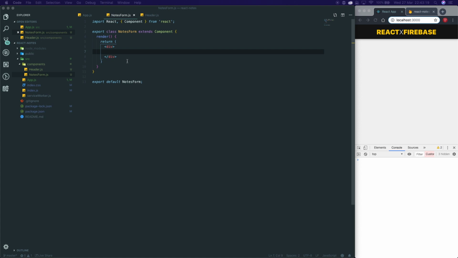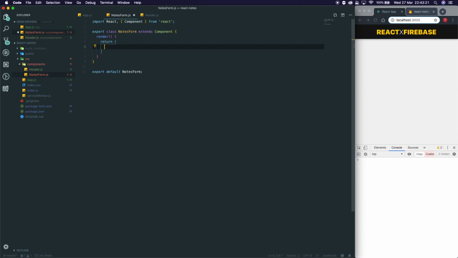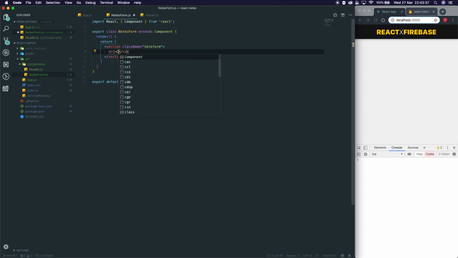First things first, I don't want to use this div. I want to change this into a section because I'm trying to use fewer divs in my code now. We're going into a div-less world, guys. Divs are old school. We're going for the new HTML5 markup style. Anyway, let's type in note form. Let's give it an h3, which is just a little title saying create new note. Let's hit save, and there you go, create a new note has appeared on screen.